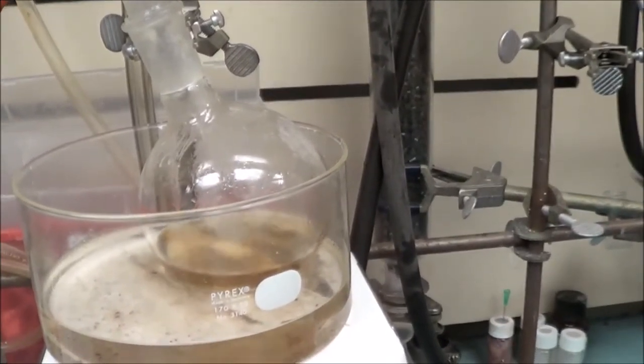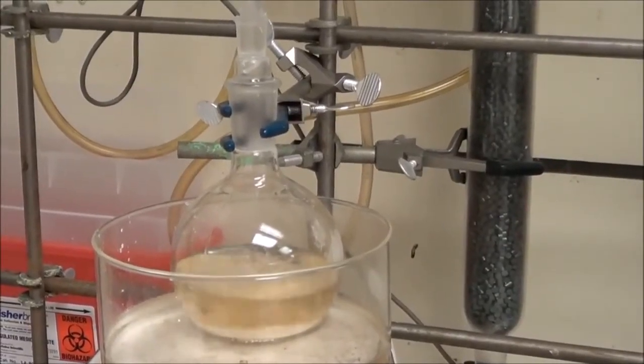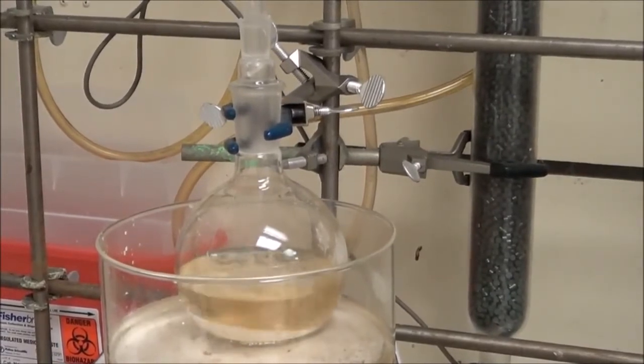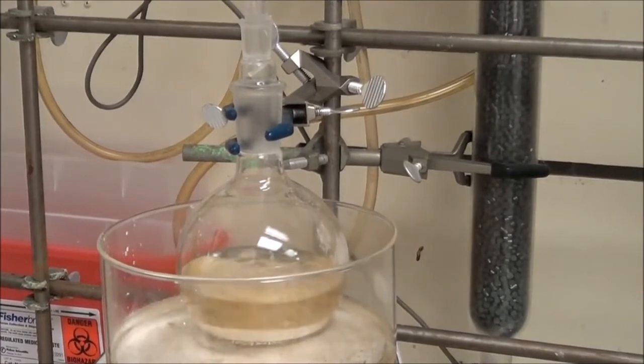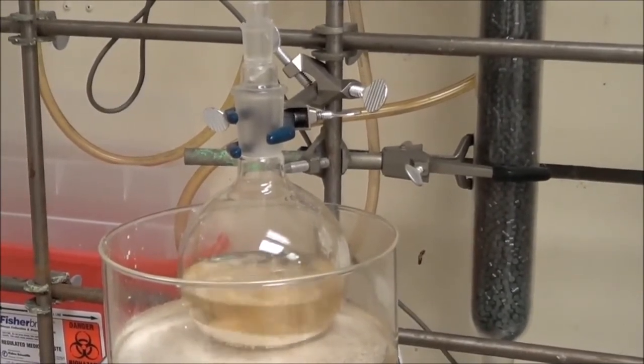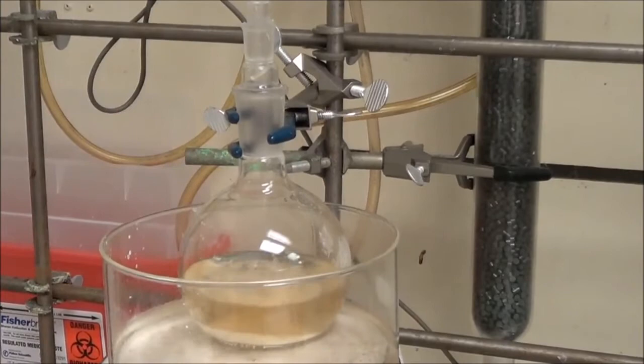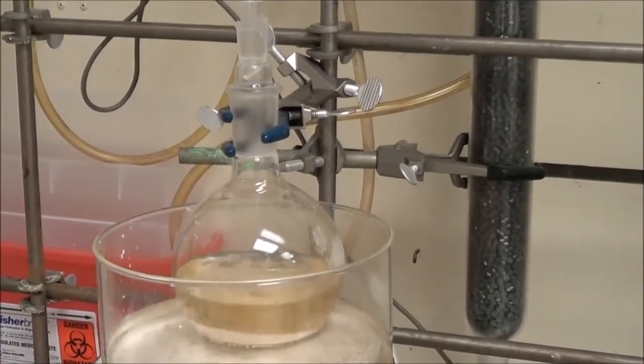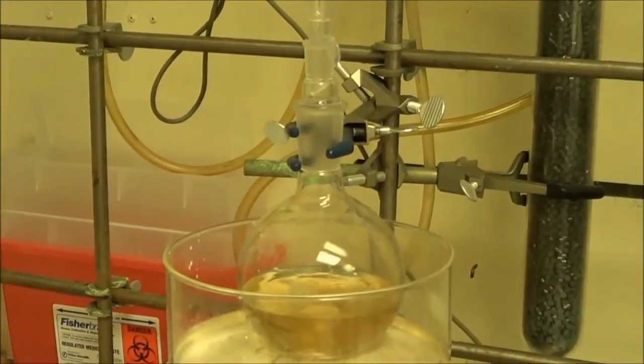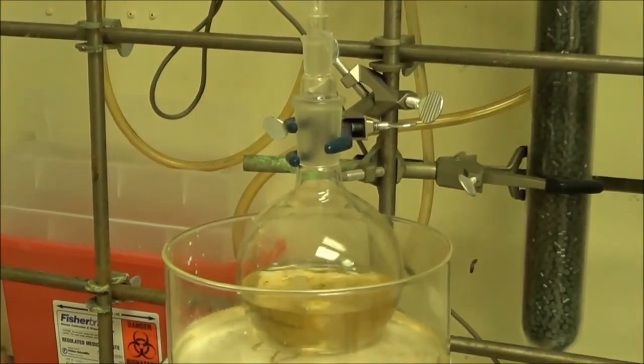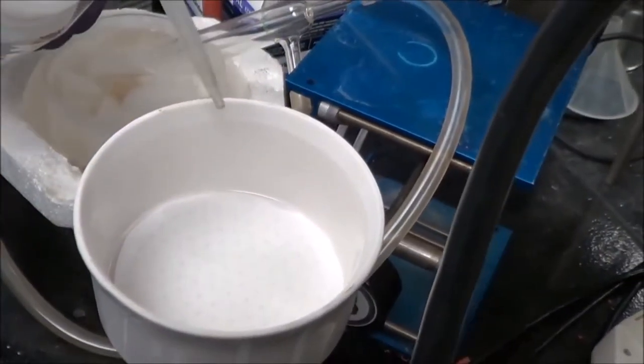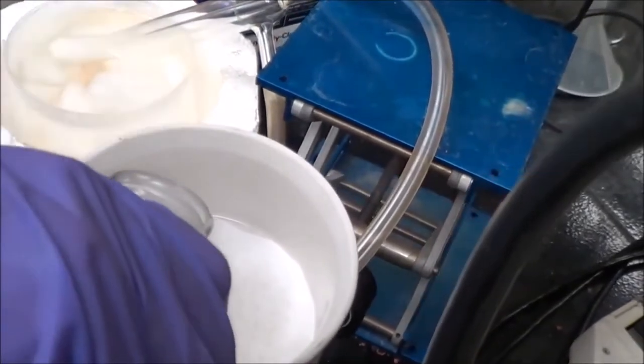So you need to recrystallize the product with hexane. Here, I haven't added enough hexane. You need to add three or four times as much hexane as product that you have to get a good recrystallization. So what I've done here didn't work too well. I later had to add more hexane. Regardless, you get everything to melt. Just turn off the heat. You don't have to cool it down. Just let it cool to room temperature. The product will recrystallize on its own.